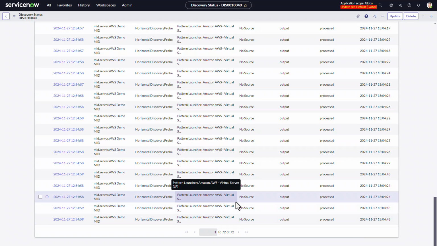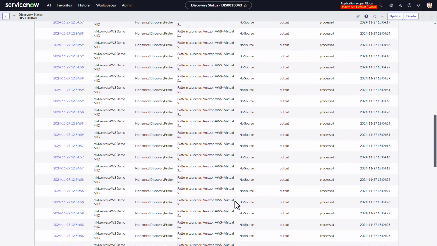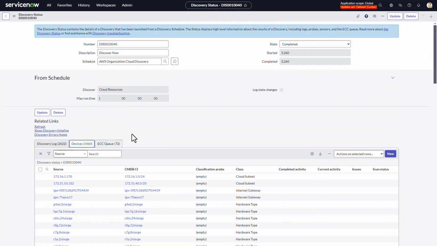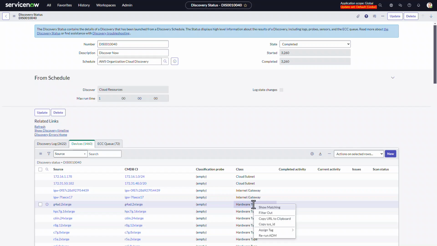Now that we've seen that the sub-account pattern is working and we have the right number of data center discovery patterns launched and they were successful, and we have the right number of virtual server patterns that were launched, we can also look at the devices tab, and I like to filter out the hardware type records.